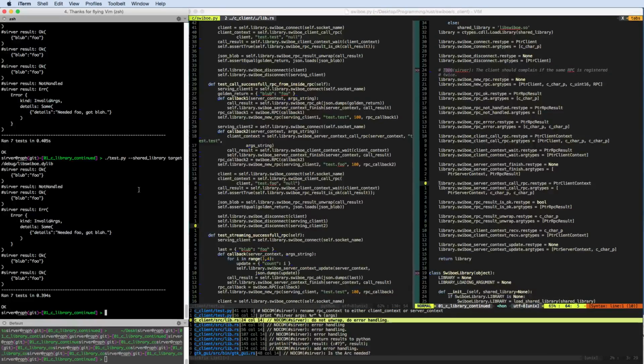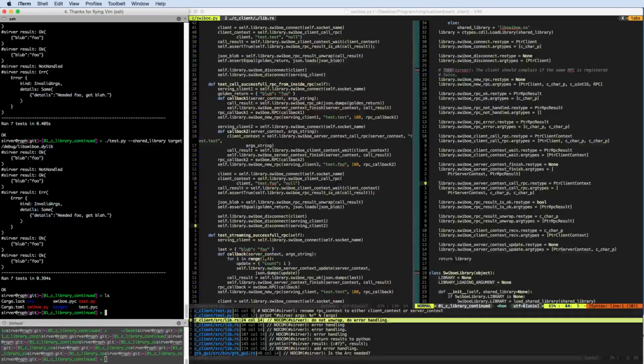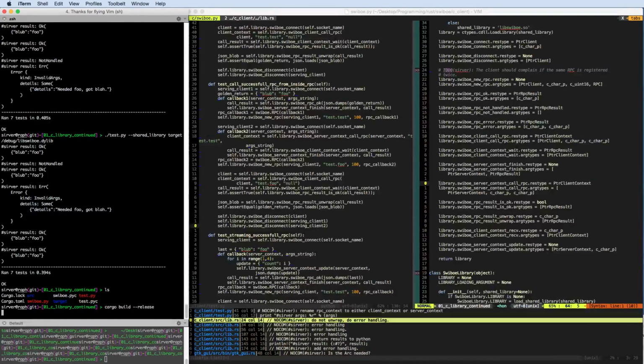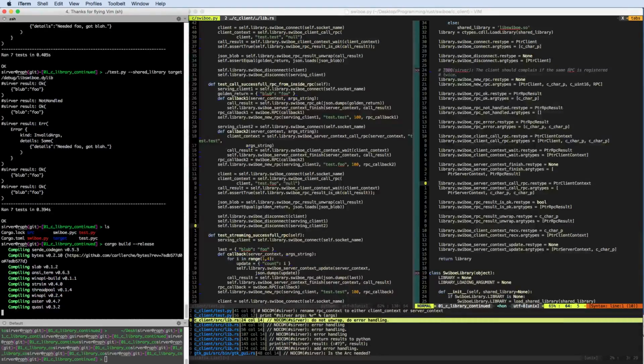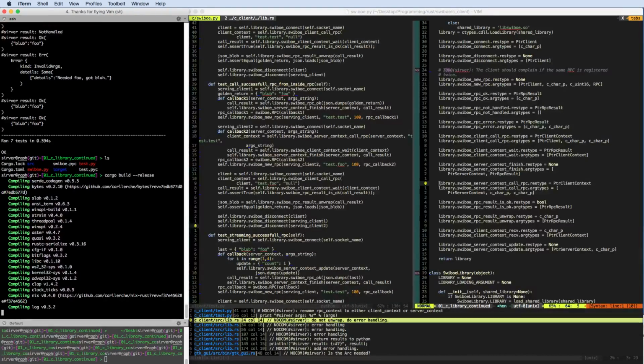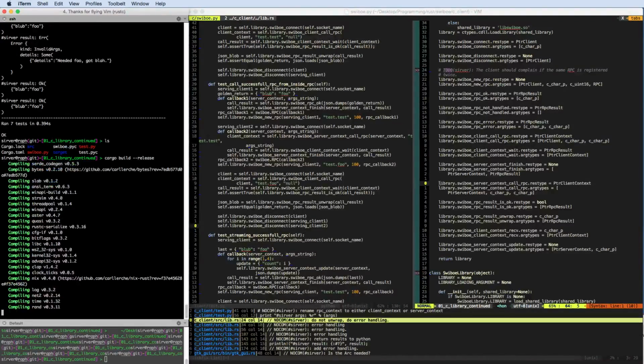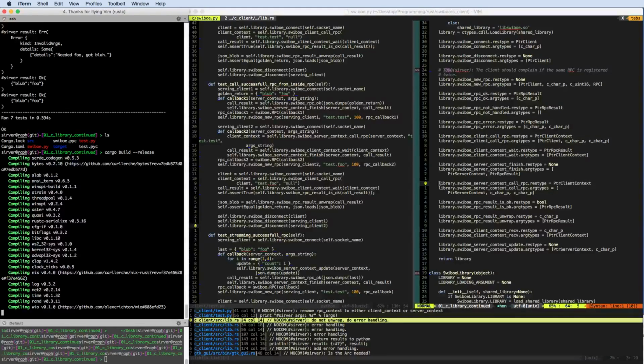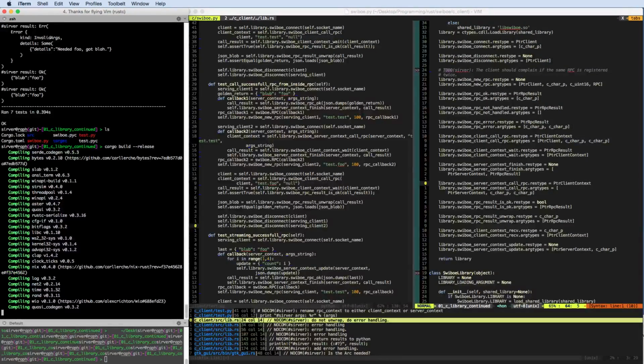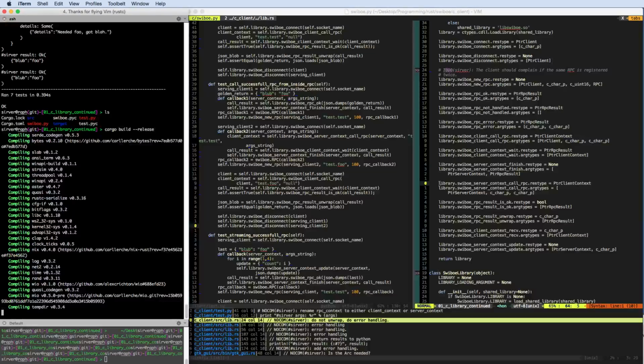Beautiful. Now what I want to test real quick is if it's also working with a release build. And I also want to know if it's actually faster. And once we're done with that, I will actually cut the stream, because we're 30 minutes in already, and 30 minutes is a good time.